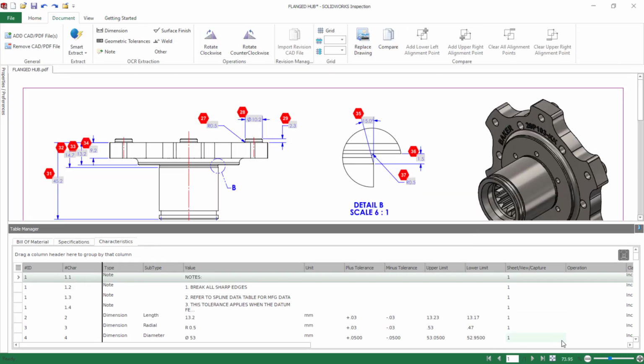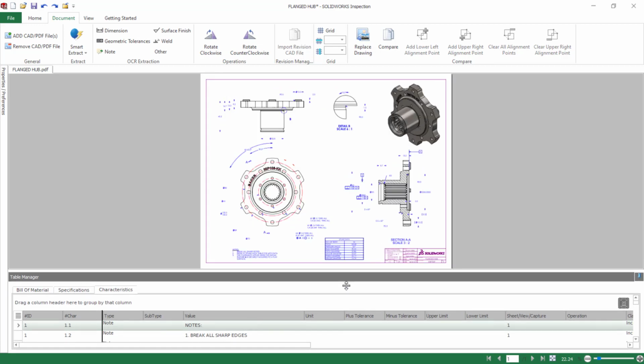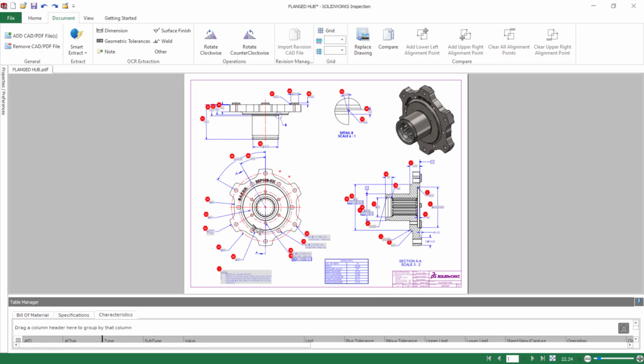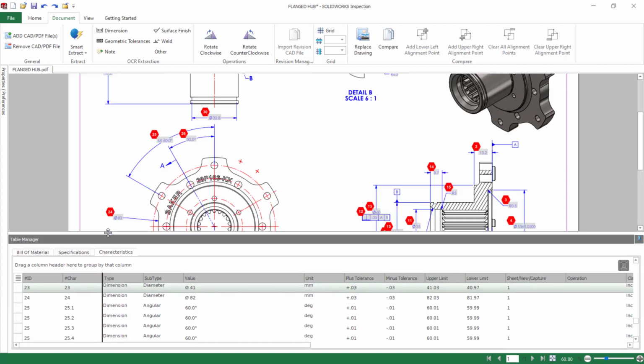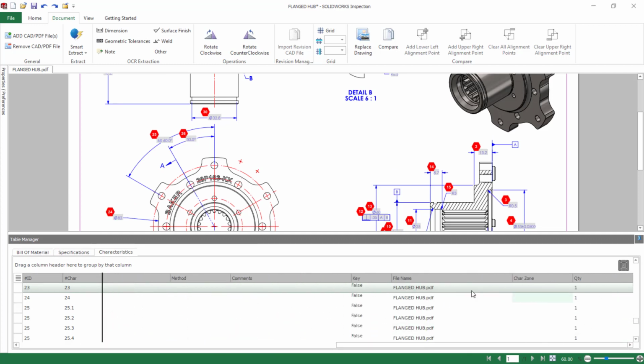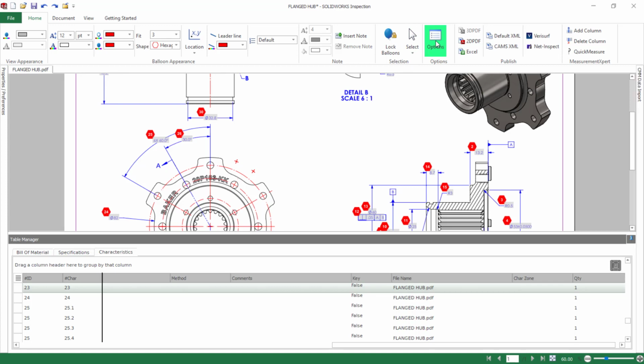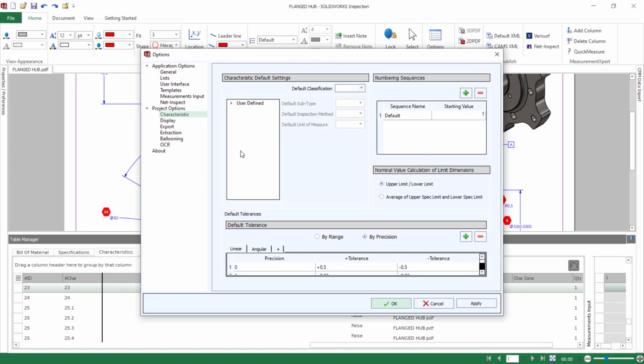So this is the thing which we had added into the SolidWorks Inspection add-in, and you could see all the ballooning on the dimensions. And now when it comes to the table manager, we have each and every detail here. Sometimes you might not get the measurement inputs, so to activate that you can go to the Home tab and click on Options. So by default it will be added like this.